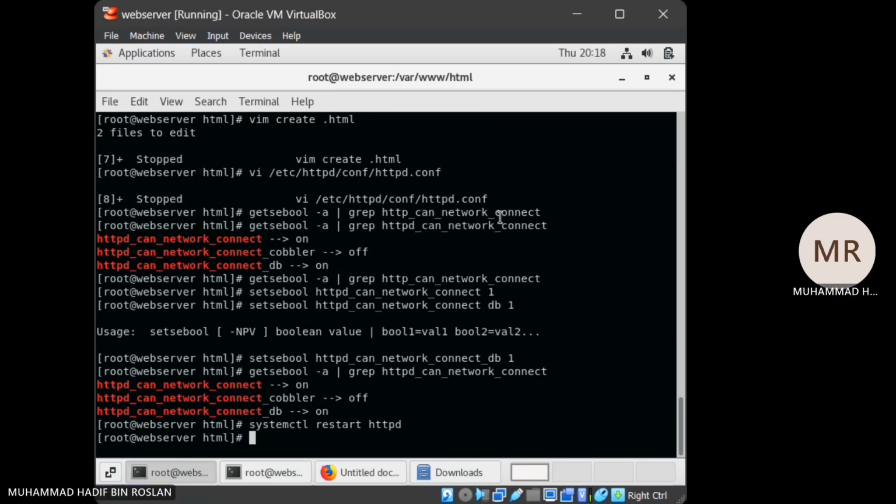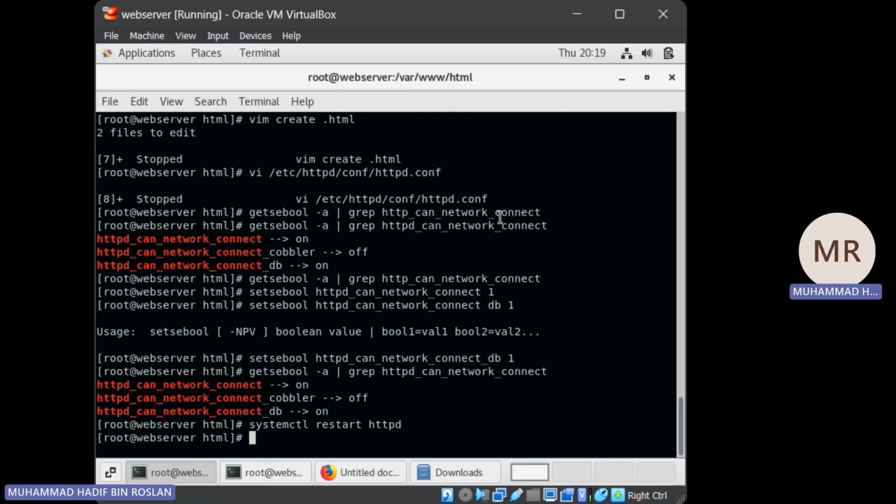We have to use the vim command, and then add the files that we create, which are create.html, create.php, read.php, and index.html, to add all the web page configuration into all these files.